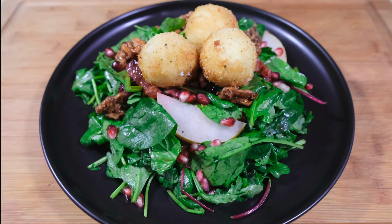This is a beautiful fall salad with vibrant, gorgeous colors, and I figured we could do something light since the last 2 recipes we've done have been a little heavy. But there it is, my fall salad with fried goat cheese balls.